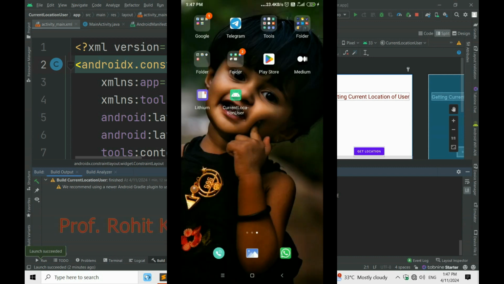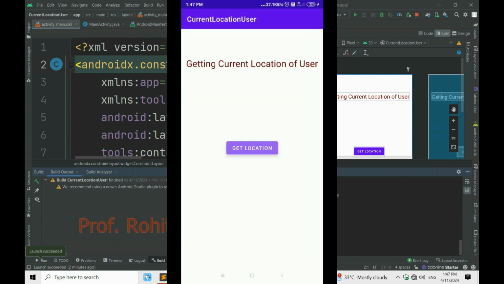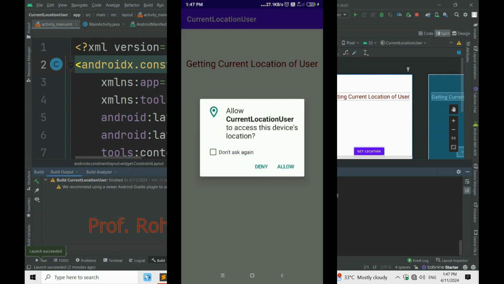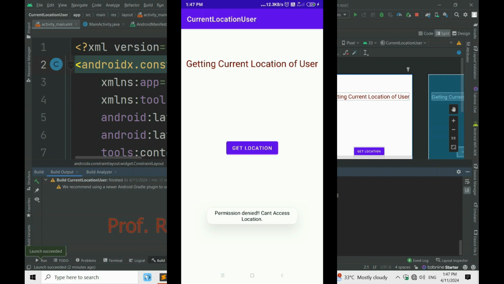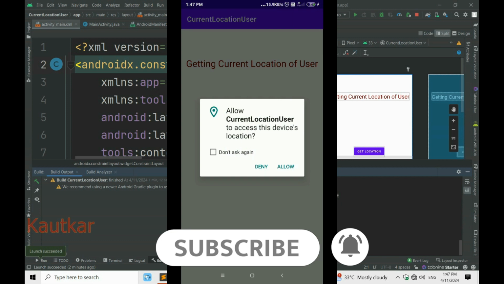and again we will launch the app, and now again it will ask us. Now I will tap on deny. Now we can see the message permission denied, can't access location. So like this it will work.